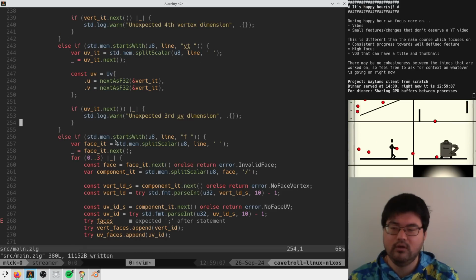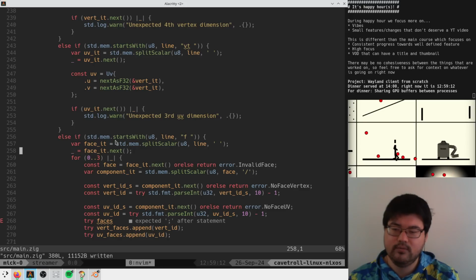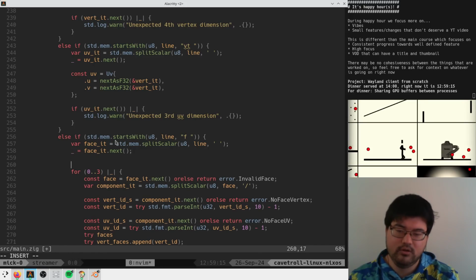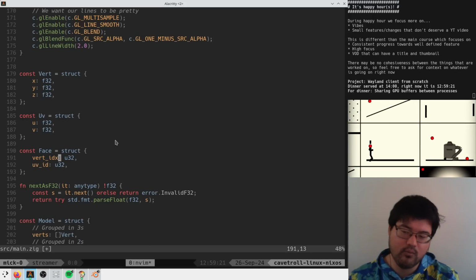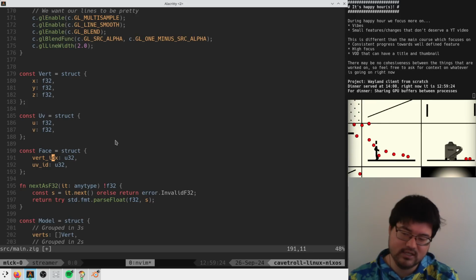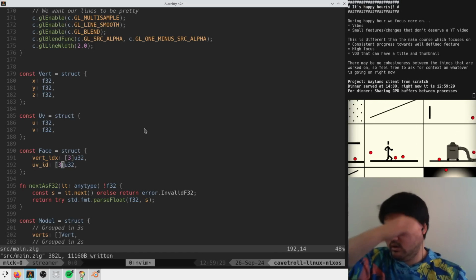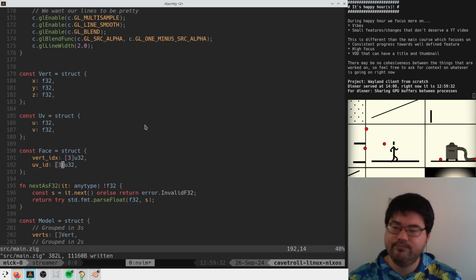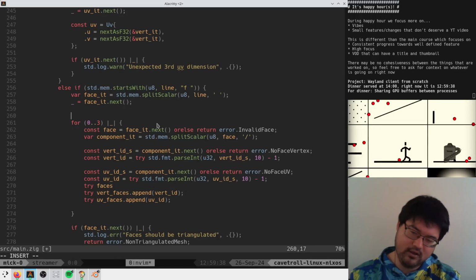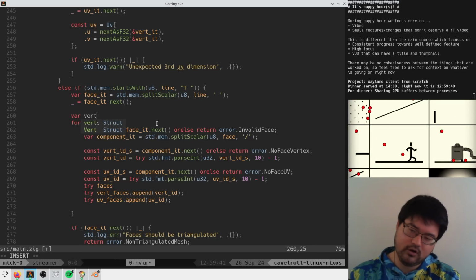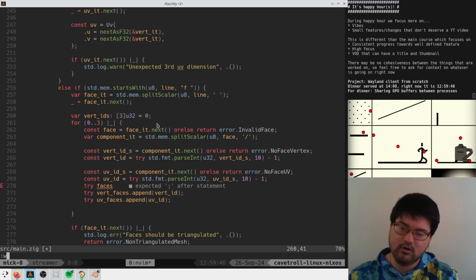Okay. Then for faces, we have the same problem. A face is actually comprised not of one set of these, but 3 of them. So then when we parse the faces, we have vert IDs is 3 U32s equals undefined, I guess.